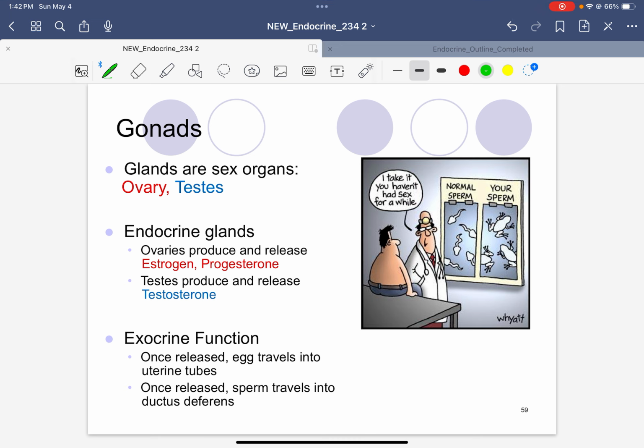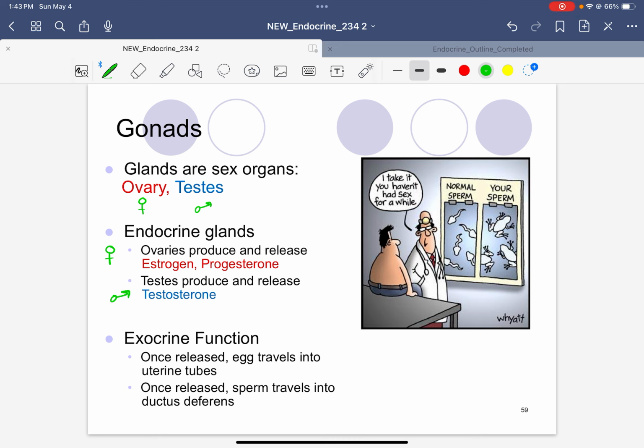The last glands we're going to discuss would be the gonads, and they are our sex organs. In women, the sex organ is the ovary. It's also a gland. In males, the sex organs are the testes, also a gland. What do they do? Well, in women, what do the ovaries do? Of course, they're going to produce and develop the egg, but hormonally, this is where we produce our sex hormones. Estrogen and progesterone in women; the testes produce testosterone in men.